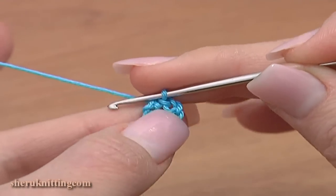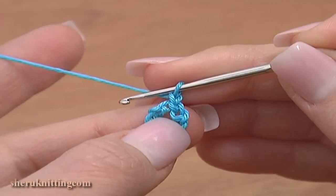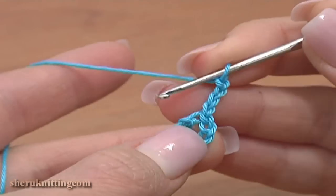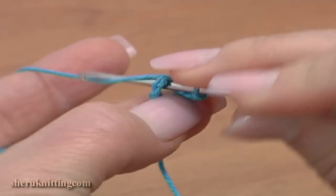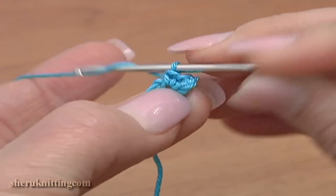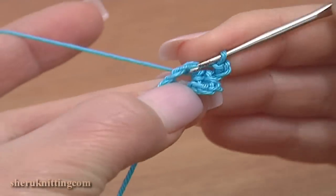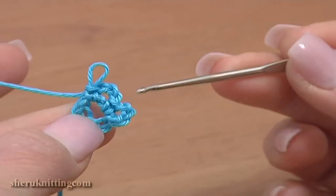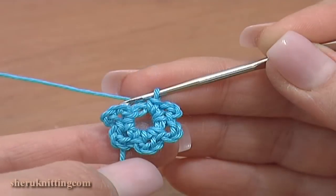Begin the first round. Make 1 chain stitch up to replace a single crochet and chain 3 more for the chain space. 1, 2, 3. Single crochet in the round. Chain 3 again for the second chain space and single crochet in the round. Continue the same till the end of this round. Make 4 more chain spaces like this.